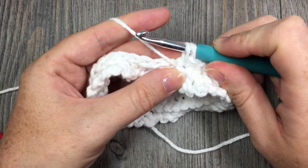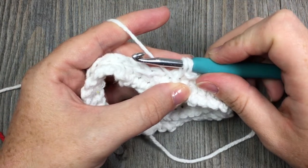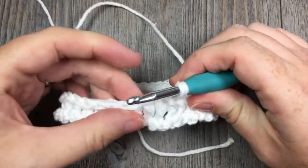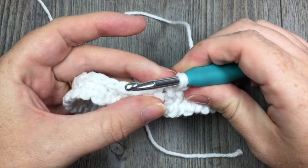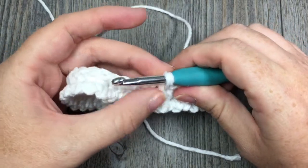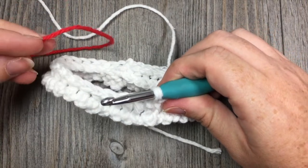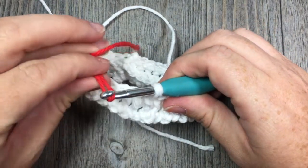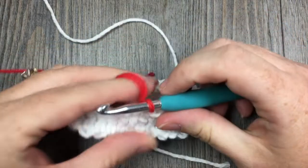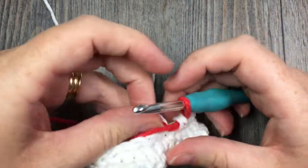The next instruction is with color B, you're going to front post single crochet in the next stitch and then switch back to color A. So what I'm going to do is I'm going to drop my color A with two loops remaining on my hook, and I'm going to bring it to the back of my work. I always want to bring that yarn that I'm dropping to the back so that my ends and tails always go to the back of my work. I'm then going to pick up my color B, I'm going to place it on my hook, and I'm going to draw up a loop, completing that single crochet stitch. And then I'm going to just pull my little tails a little tighter there on the back.